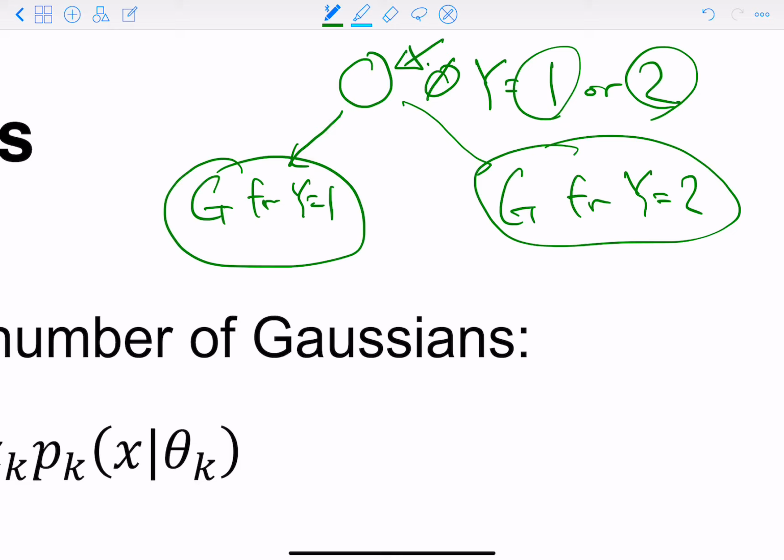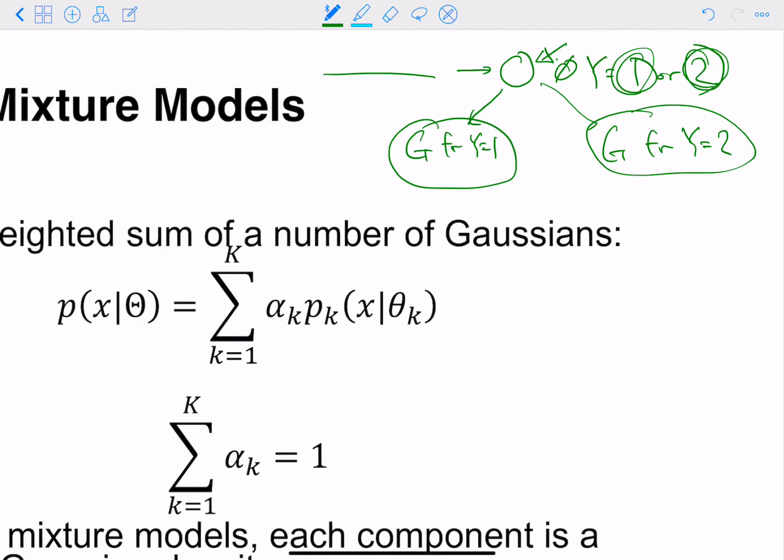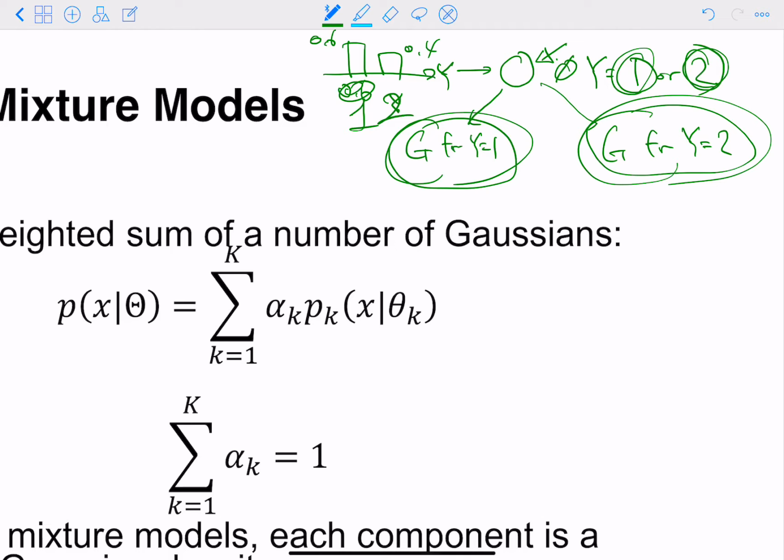So what are our parameters to estimate? In the case of two clusters, it is a Bernoulli random variable, whether it is 1 or 2. This can be viewed as a prior, like 0.6 and 0.4, for y being 1 and 2. Then each Gaussian will have a mean and a covariance.